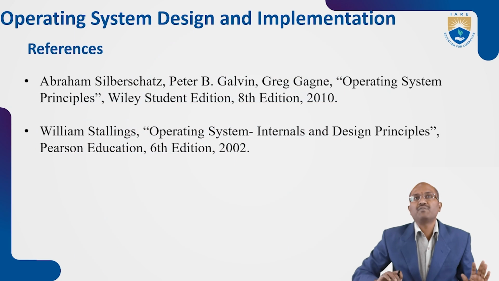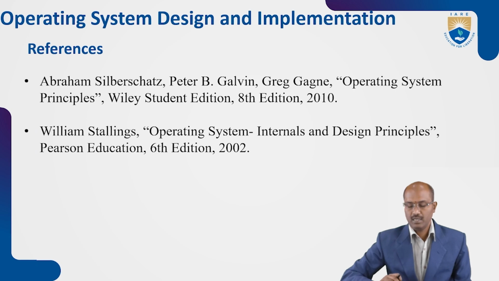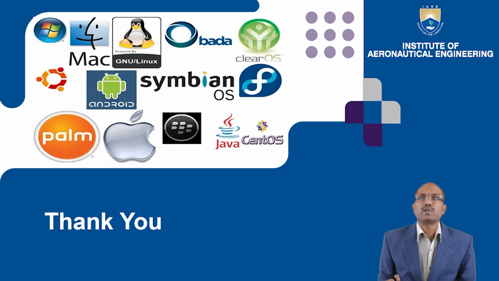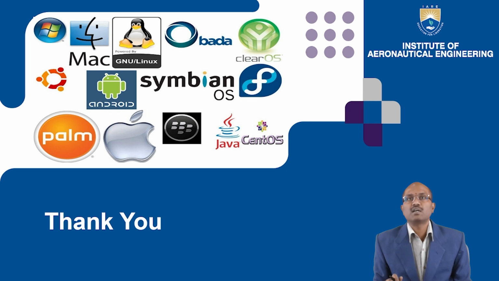I referred to these references to define these diagrams and concepts. The books are Abraham Silberschatz, Galvin, Operating System Concepts, and William Stallings. Those are the two references I referred to. Okay students, in this video you can gain the knowledge of how to define operating system design and implementation. Thank you, students.